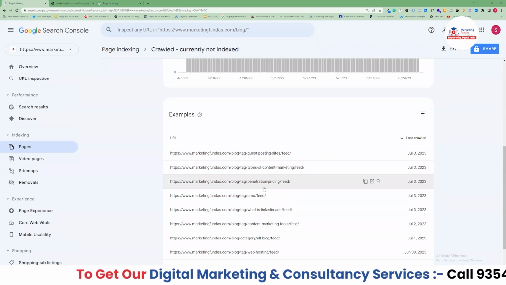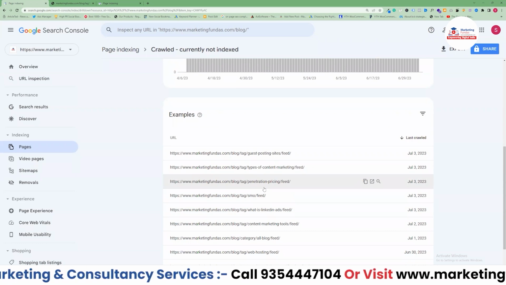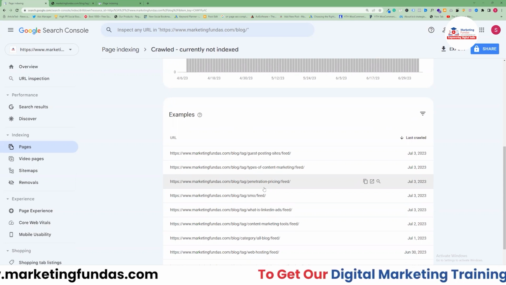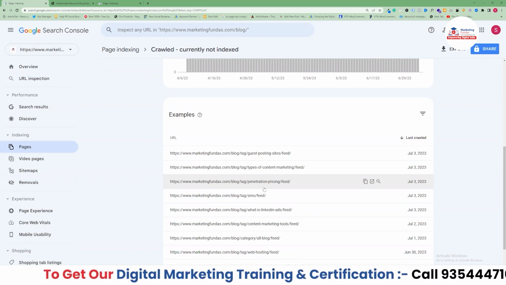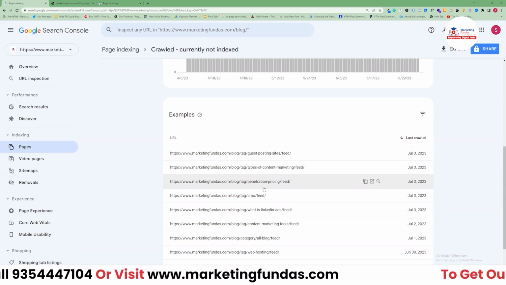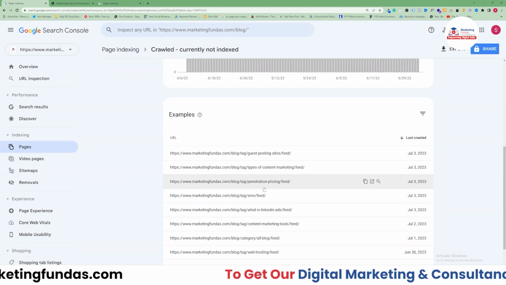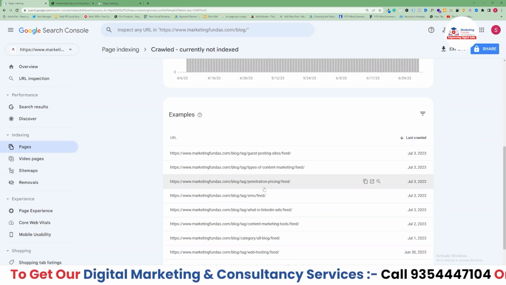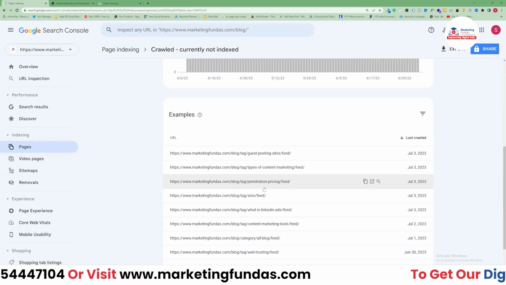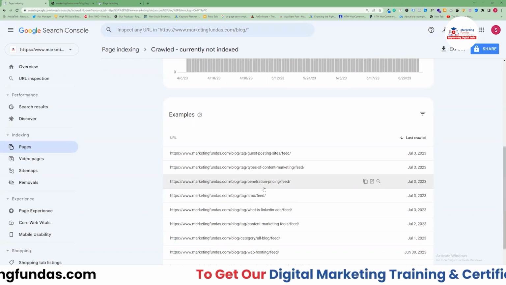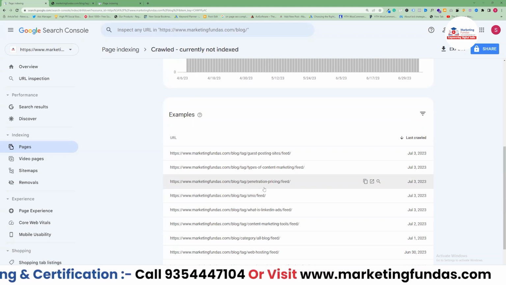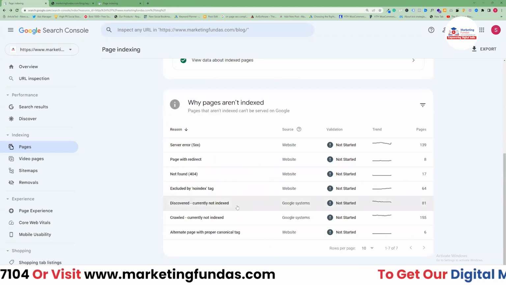If there are any pages with categories, then you don't need to worry too much. You have to check your main page, whether it is a post page or your main page, whether it has been indexed or not. You shouldn't think that much about whether these are getting indexed or not, because these are tag pages. Like you create a tag for any post and you tag any product or any post. Giving categories creates their pages too. The URL of the tag also gets created. And here the category URL is created. So what do we have to do? Now, you can ignore these. There's no need to take them seriously. But they show up here, these things haven't been indexed.